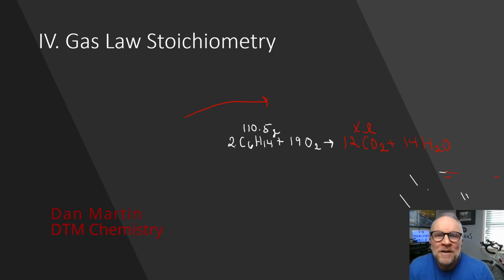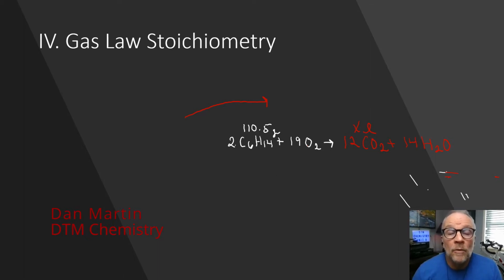Okay, welcome back to Unit 9, Gas Laws, and in this section we will be talking about using stoichiometry and the gas laws to make chemical conversions. In the last unit we were able to convert moles of gas to liters of gas at standard temperature and pressure using 22.4 liters is equal to 1 mole. Well, how would you go about getting liters of a gas in non-standard temperature conditions? Well, you would use the ideal gas law equation.